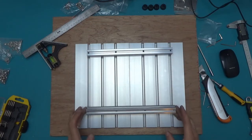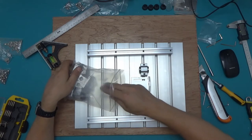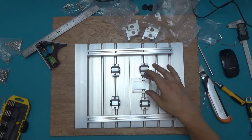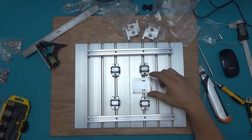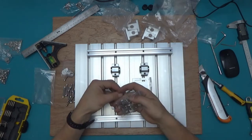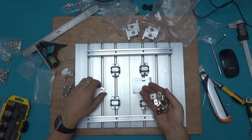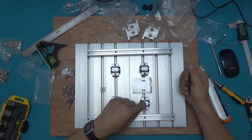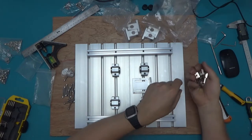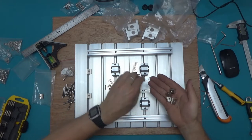Here are the linear slides and the bracket for the anti-backlash nut. It's meant to look like this: two linear guides in this slot, two in this slot, and also in this slot — and the anti-backlash screw bracket to hold it all together. There is a different bag of nuts and bolts, quite a bit bigger than the previous ones. So before we put any of this on, we need to make sure we've got the right amount of T-slot nuts in each groove: two in this one, two in this one, six in this one, and eight in this one.